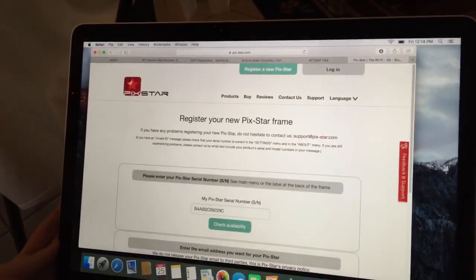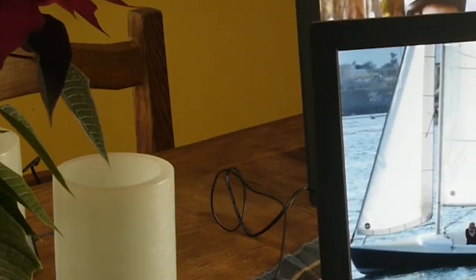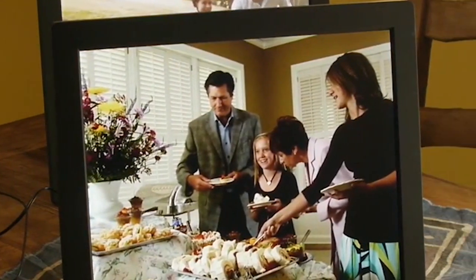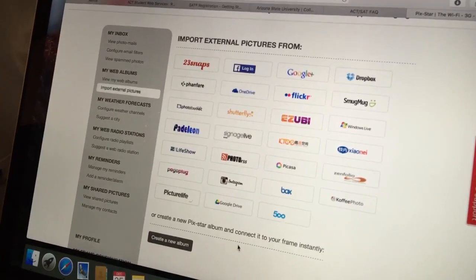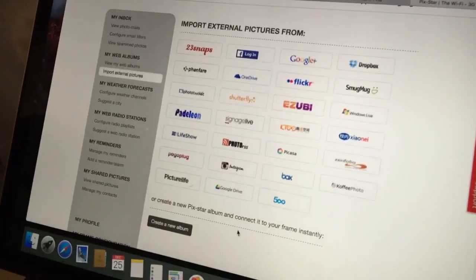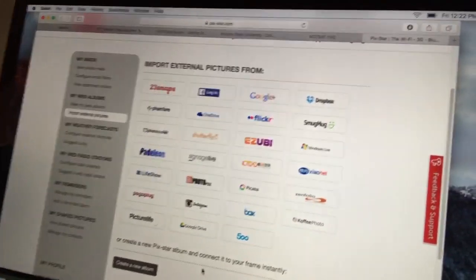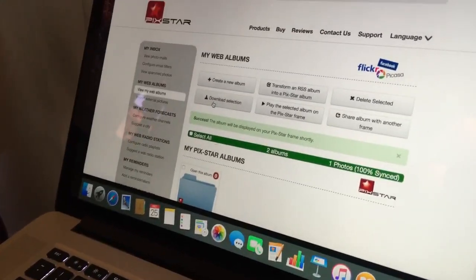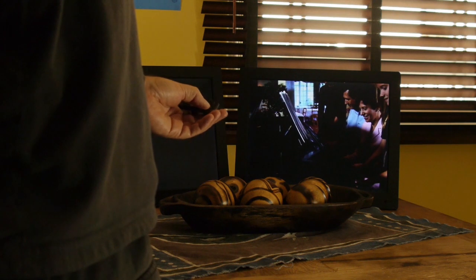Pictures can also be uploaded through more than 20 online cloud providers, including Facebook, Picasa, SmugMug, and Flickr. As an extra bonus, the PicStar can even provide daily weather reports based on your country and city location. It also allows you to stream broadcasts from a number of international radio stations to play music over a slideshow, and there are many transitions available to customize image presentation. You can also set reminders, use the built-in calculator, and play simple puzzles, Sudoku, and other games. One final perk is that the entire image database can be managed from PicStar's website.